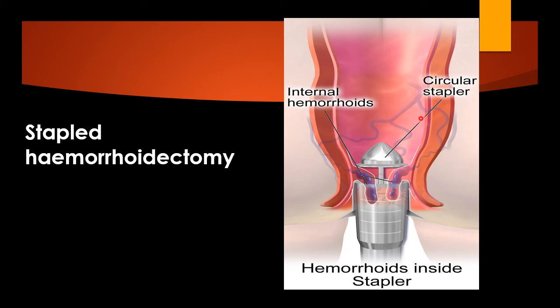The hemorrhoids are anchored, a purse string suture is put around the hemorrhoids, and these are pulled into the stapling equipment. The head is locked to the body, and then this is stapled and cut at the same time. Okay, so this cutting is done within the anal canal, high up in the anal canal. As such, there is not much pain.